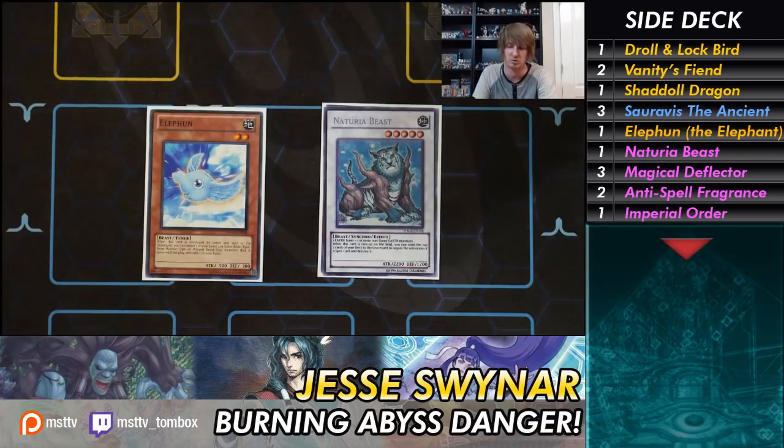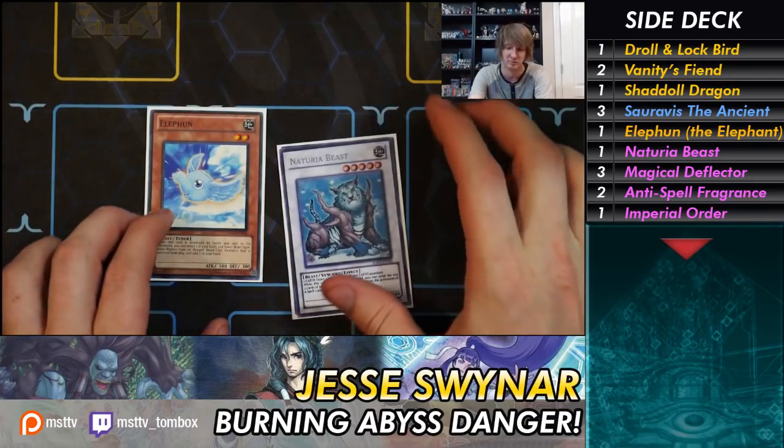So it's just so much disruption in one turn. You got that Farfa, you got Snow, Anti-Spell. Well, by Anti-Spell, I mean Nat Beast, turning off all the spells. Yeah. The only issue with this card is it dies to Ogre, and it doesn't negate what's happening. It has to stay up on the field.